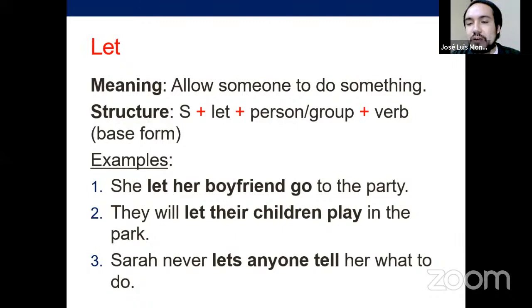Great, thank you. Now, if you analyze, this is very simple. If you give permission to someone to do something for you, then this is the one you have to use. So only two examples, please, Gladys. You tell me which ones. One can be in present or past, and the other one can be in future or present perfect. It's up to you. What two examples can you give me using let as giving permission to someone to do something?